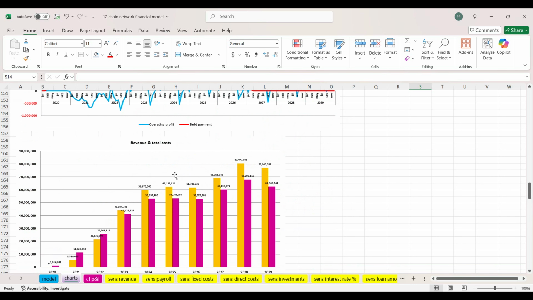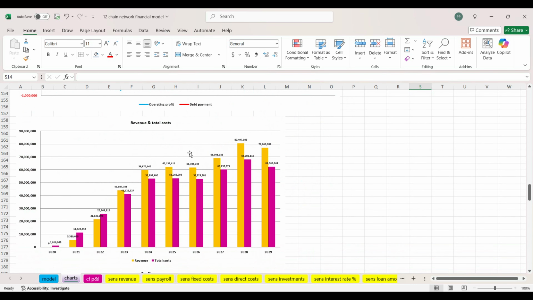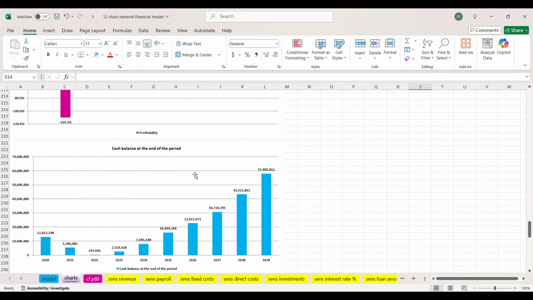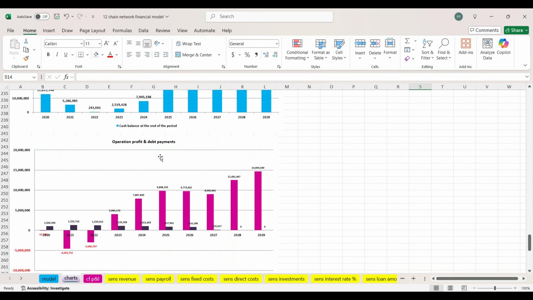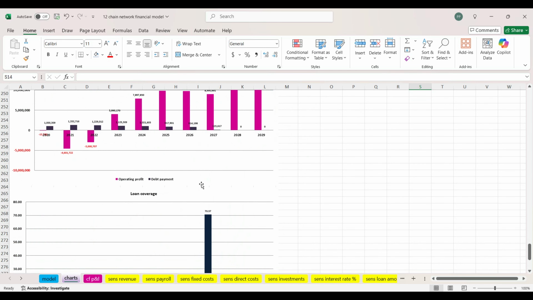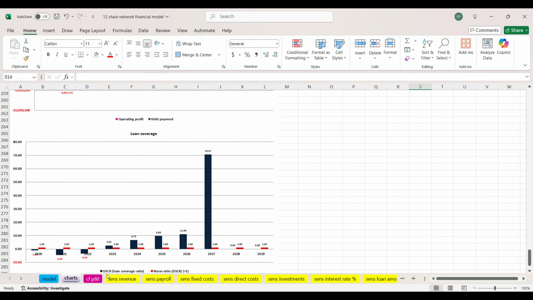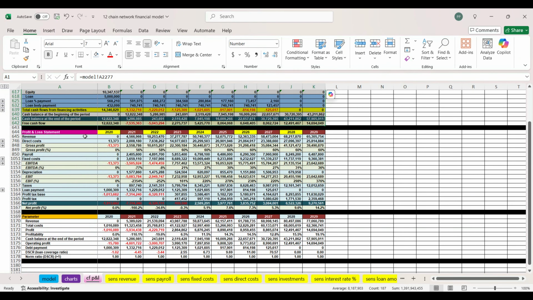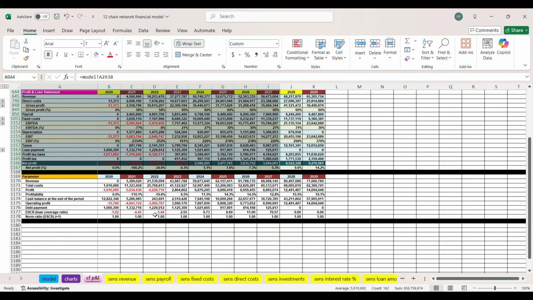The same charts are done yearly: revenue, total cost, profit, profitability, cash balance at the end of the period, operating profit and debt payments, loan coverage ratio. Here we have the cash flow statement done yearly, the P&L statement done yearly, and the main parameters of this scenario: revenue, total cost, profit, profitability, cash balance at the end of the year.